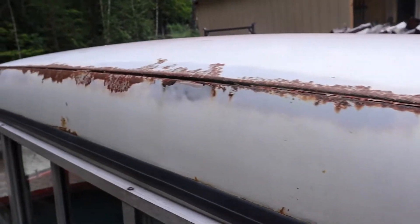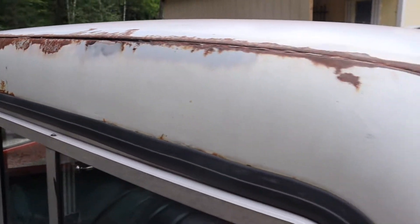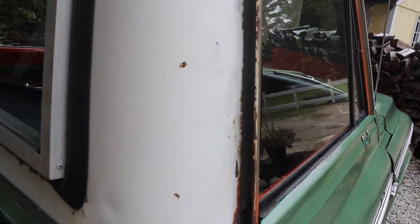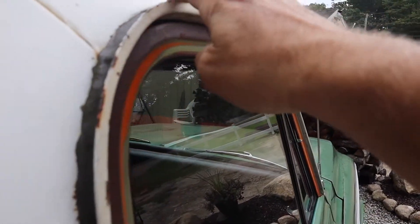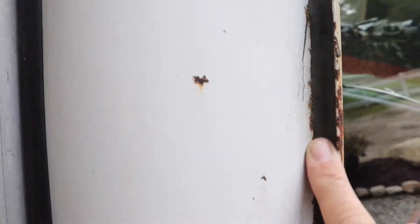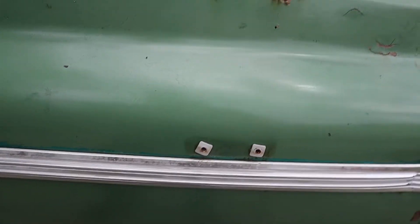This part of the cab kind of concerns me — it looks like there's a big gap opening up on the roof. I'm not sure what that's about. It hasn't leaked yet, but I don't know. Then there's this door cocking around the door — I think that's a little strange, but that could be normal. Doors are all out of whack; sometimes they're uneven in certain places and the door's just out of whack.